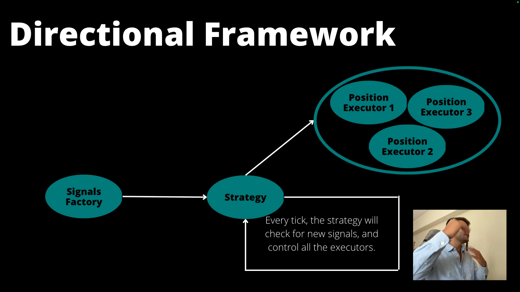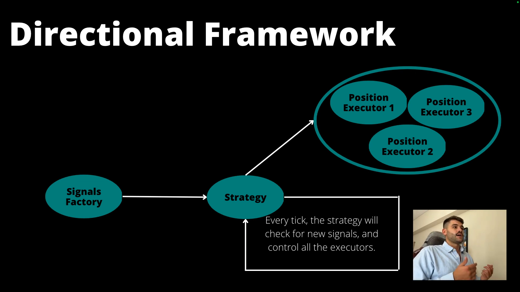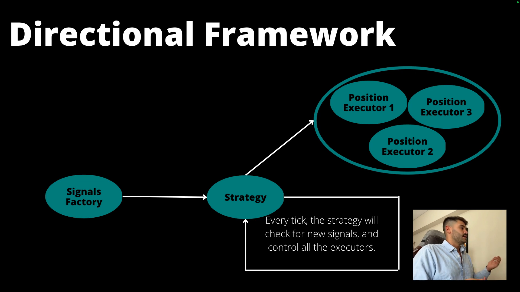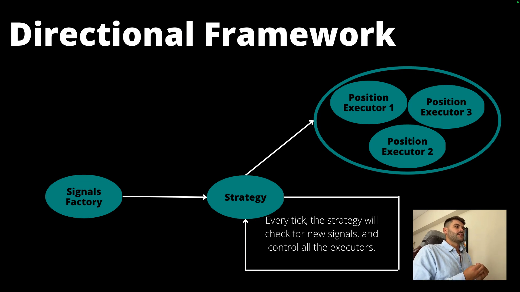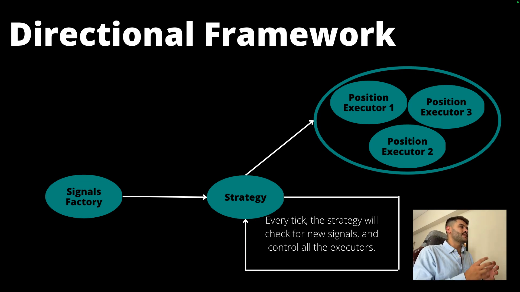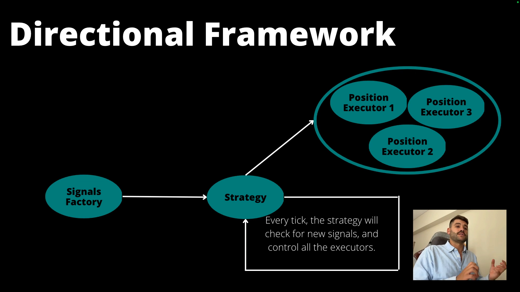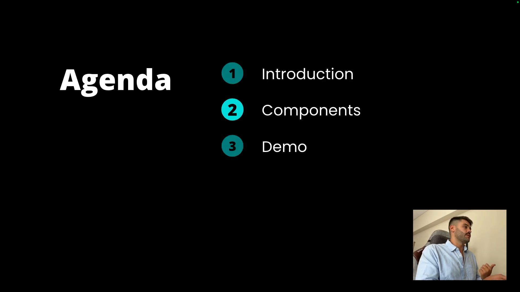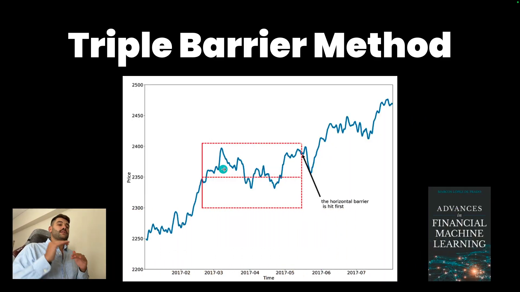If my threshold is 0.5, I'm going to accept that signal and start a position. This strategy can receive multiple positions in different trading pairs and different connectors at the same time — like a center of operations receiving signals from different sources. The strategy checks: is the signal value higher than the long threshold? If yes, it creates a position executor with a long signal and a position config. The position config also comes with a signal, because based on the triple barrier method, if we train an indicator with certain levels we should respect those levels in production.